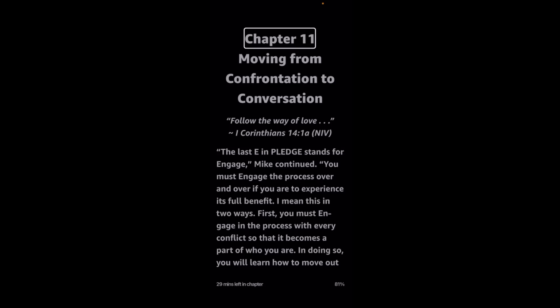Now, I'm in my book, and I always want to start the book off at the very beginning. How? Well, I double tap anywhere in the middle of my screen.